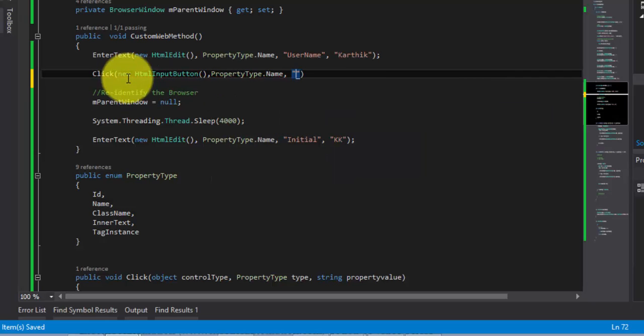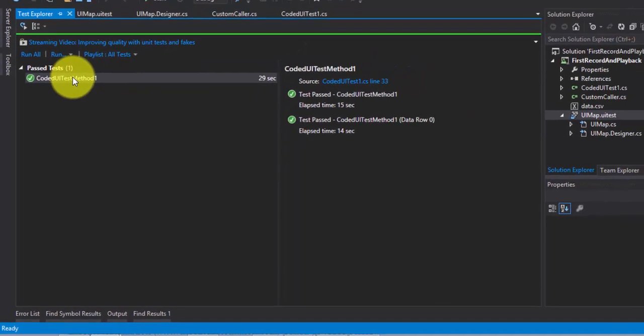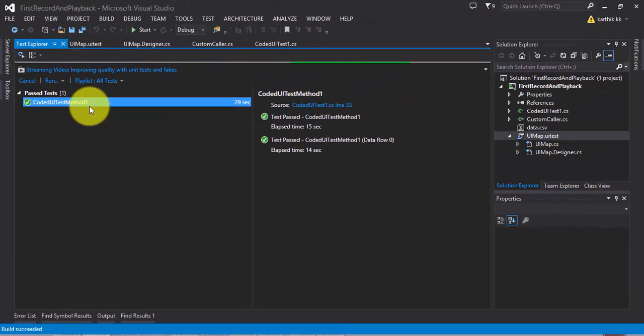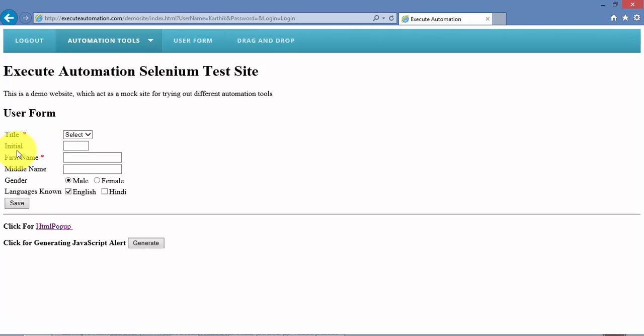What is the button name? I think it's login, right? All right. Super. So now if I try to run this code, it should work. So open the browser and hit the login. Do you see that? It's working pretty fine as expected.